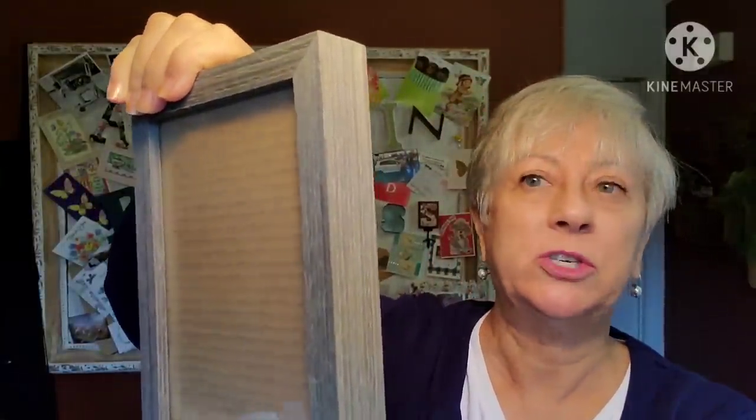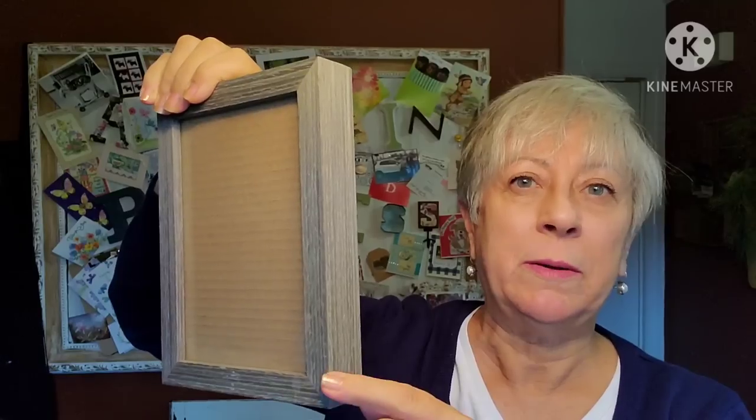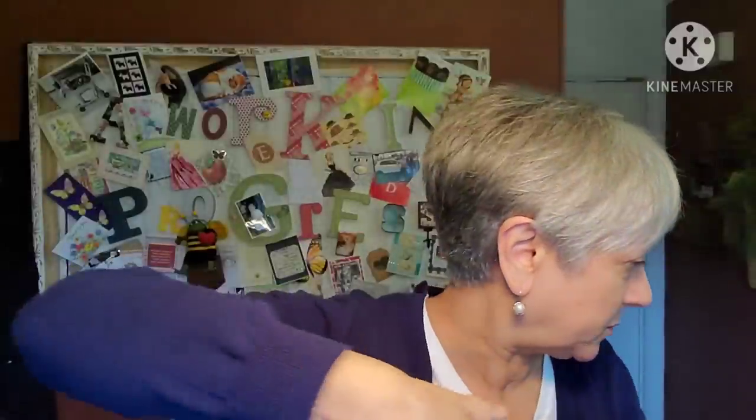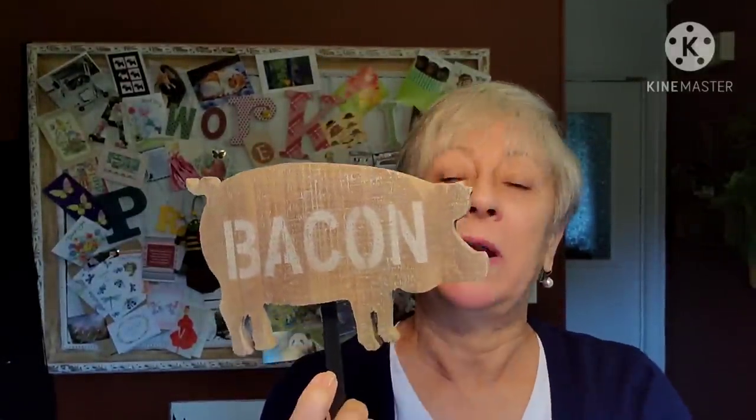This is for myself — just a nothing frame, but I liked the wood grain effect on the outside of it. This will be going into my personal collection with my family photos. Oh, this little guy is a cutie as well — he would be great in someone's rustic farmhouse kitchen holding some aprons or a dish towel. Another piece from Hobby Lobby, originally eight bucks. If you didn't like the bacon on there, you could sand it off, but I'm going to leave it as is.